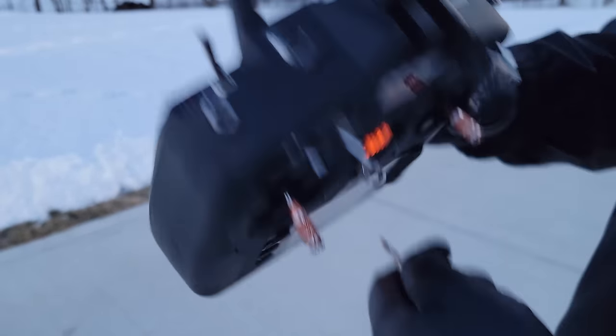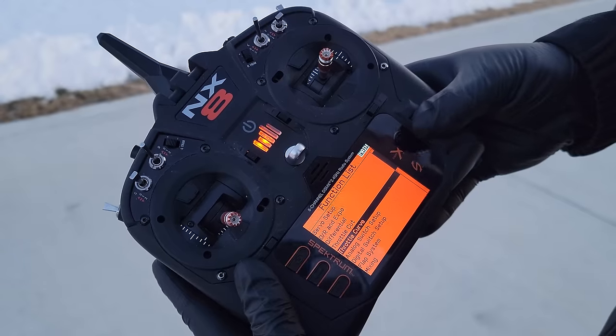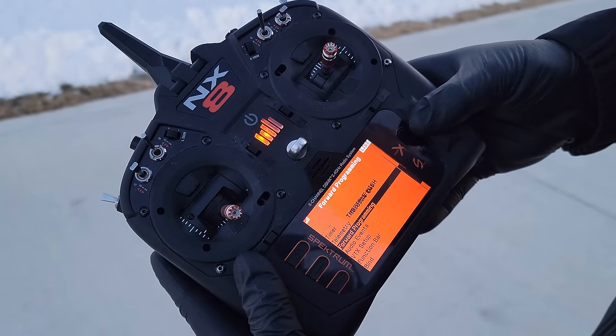Camera crew, if you don't mind holding this, I'm going to adjust the gains just a little bit, because I felt like the gains we probably overshot just a little bit. You can see how this is kicked over a little bit. We're going to go back to forward programming and do that before we call it quits.